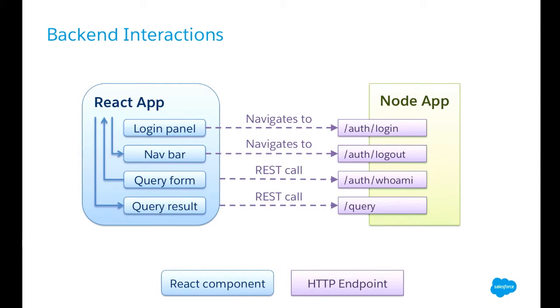Now, we do have some REST API calls. And these REST API calls are actually not performed by individual components. They're actually performed by the application itself, which controls the logic of performing the interactions with the form and with the force.com APIs. So the first one is actually called who am I. This is basically to get who is currently connected. That means that whenever I refresh my application, I'm able to see if I already have a session open so that I don't go through the authentication dialog.